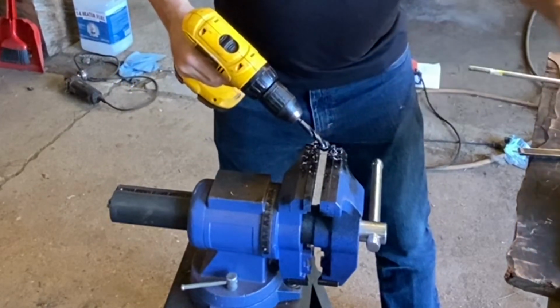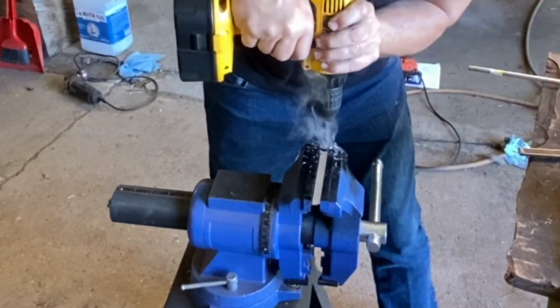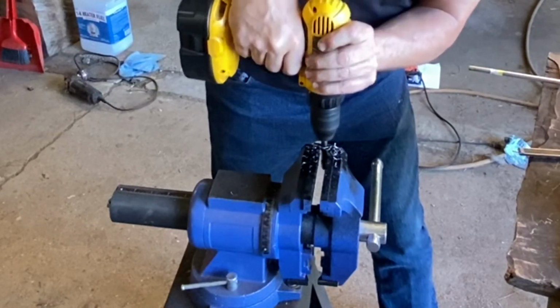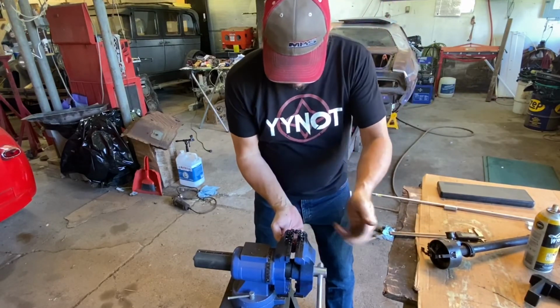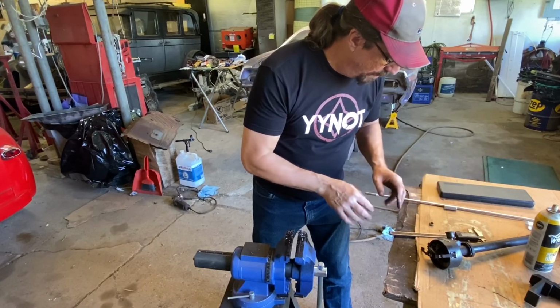Might need to sharpen the drill bit, but I think we're going to get through it all right. Yep, we're through. And these were only grade 5 nuts. Grade 8 nuts would have been a lot harder and a lot more difficult to get through, but for this tool, it's going to be fine.